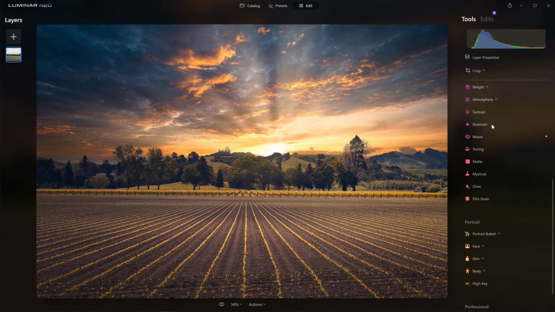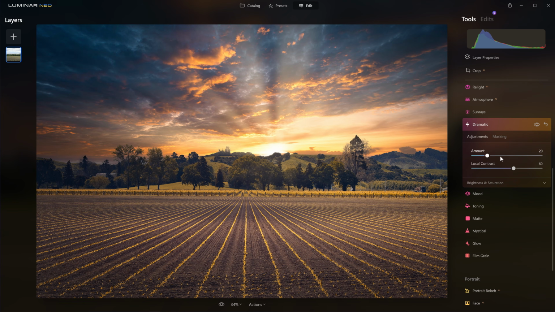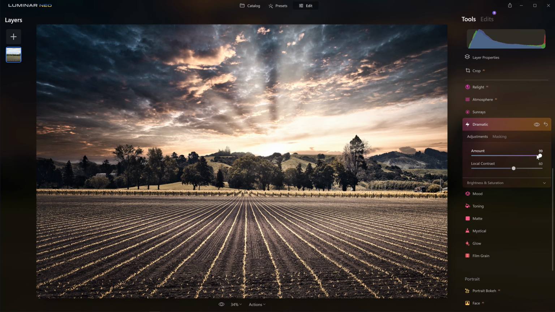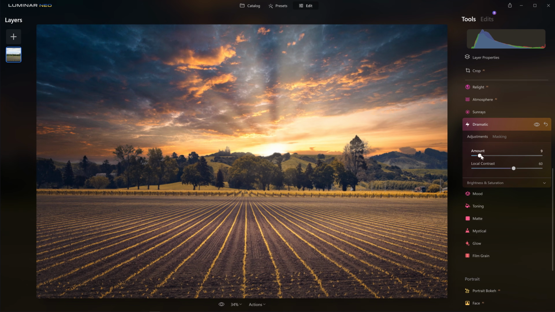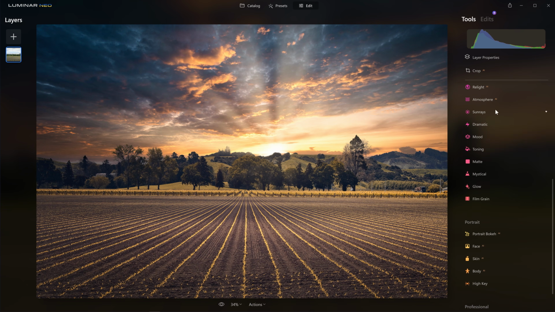Let's do it. Okay, let's add a bit of the dramatic effect. I do like this one, but normally this is just a little bit too much, but it's really great for like black and white and just adding a bit more contrast. So how about we keep that relatively low? Here's our before. Here's our after. Yep, I'm happy with that.